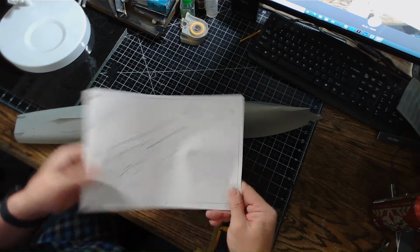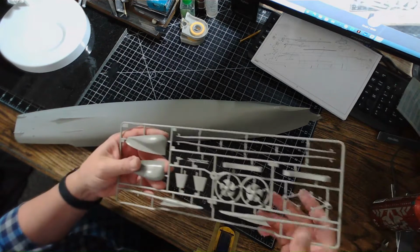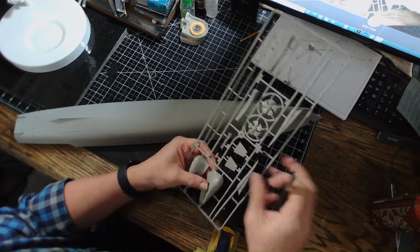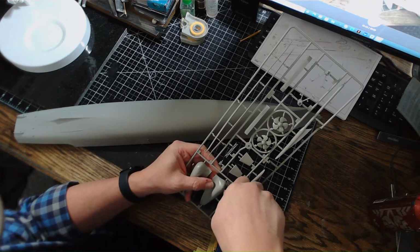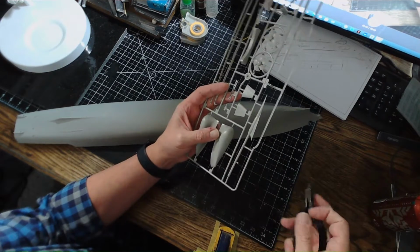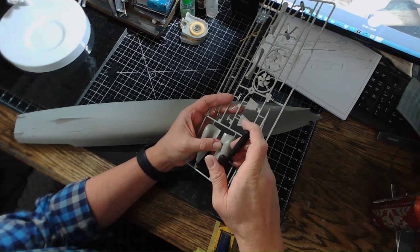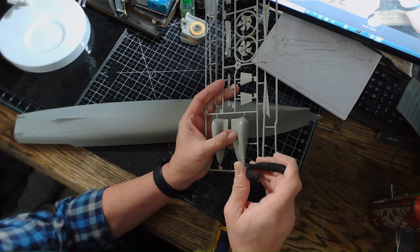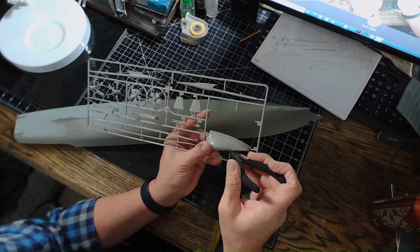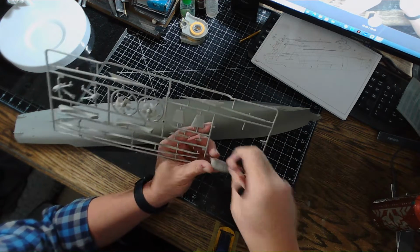So I'm going to go ahead and grab that sprue and take a look at these parts. There's A1 and 2. What we can do here is, for me, I like to get the parts out of the sprue and away from the sprue and other parts, get the sprue out of the way so that it's easy for me to maneuver my cutters or nippers, whatever your terminology is, so that I can get in closer. It allows me a lot more control over where I'm cutting, so I have less cleanup and a cleaner cut.